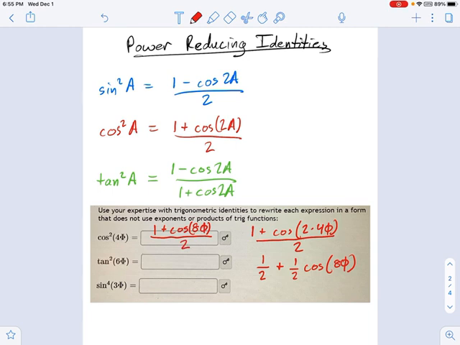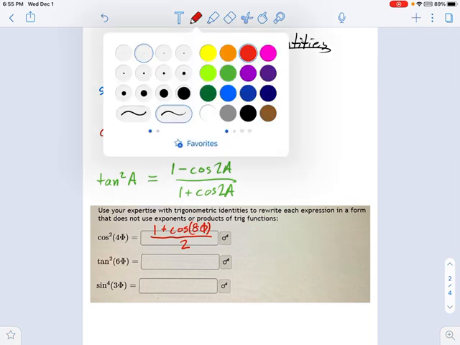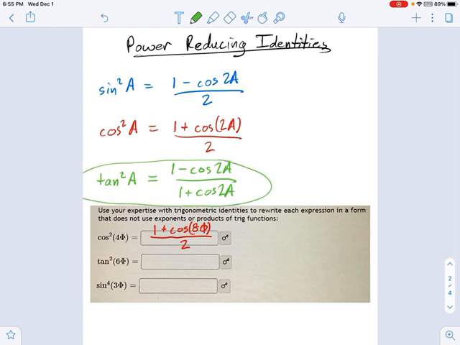You're going to follow the same procedure for each of these other ones. I think tangent squared should be pretty clear what we're going to do here. Let me clear my workspace for a second. And let's try tangent. So I'll keep that in green along with this identity right here that we're using.